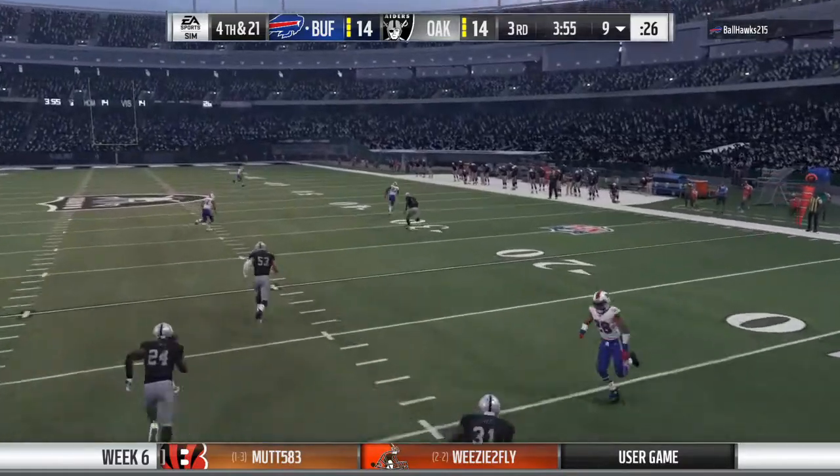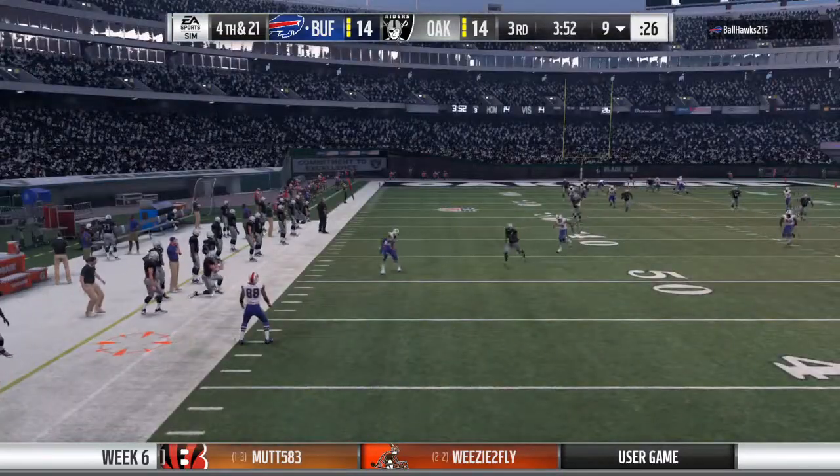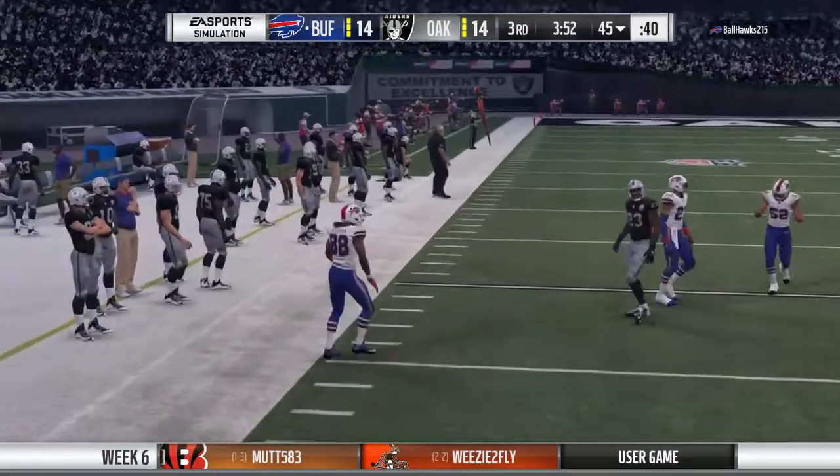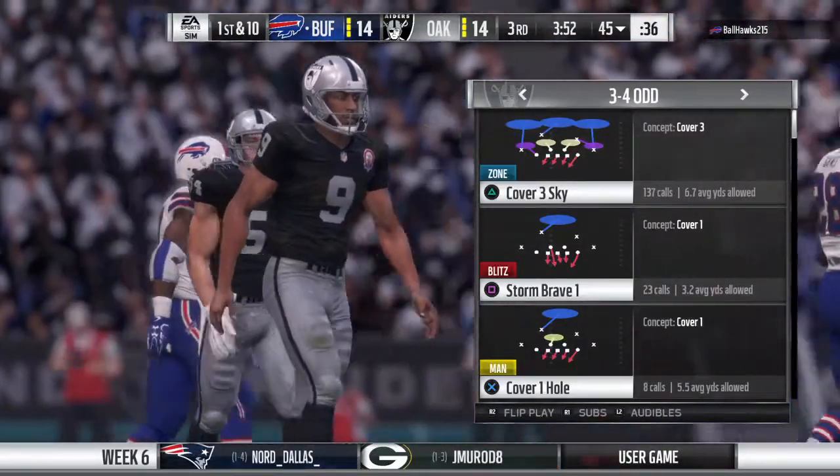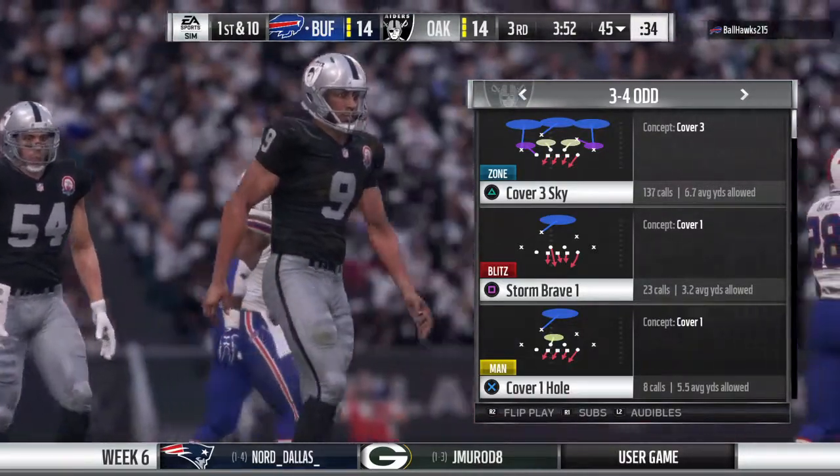And he gets it away. A directional kick going toward the sideline. And out of bounds. This will depend on where they spot it. And they'll say at the 45. Here's the Buffalo offense now as they get set to take over here.